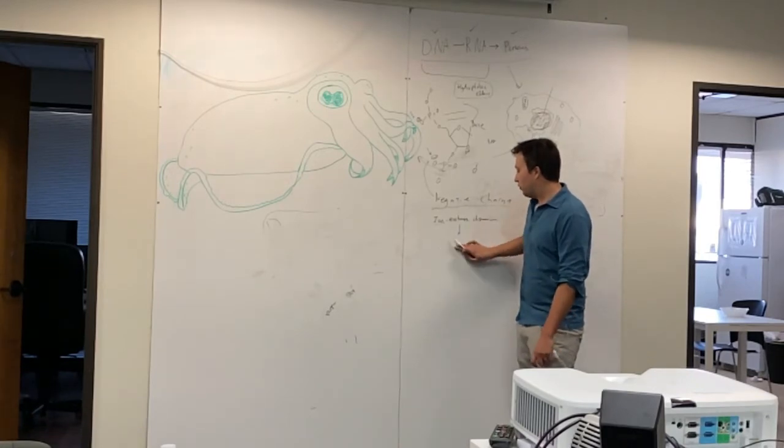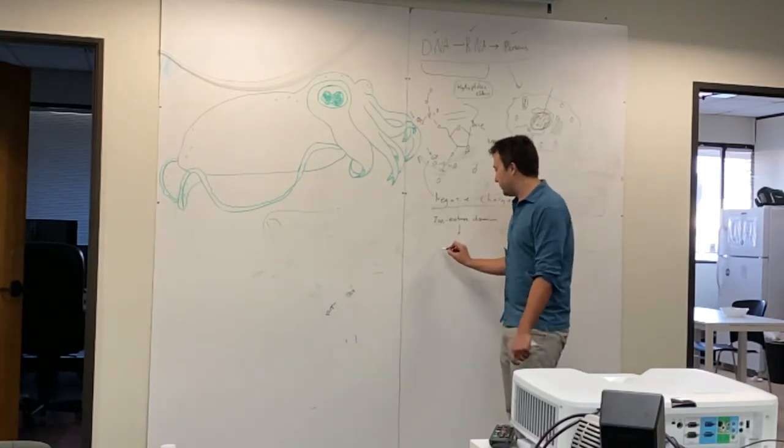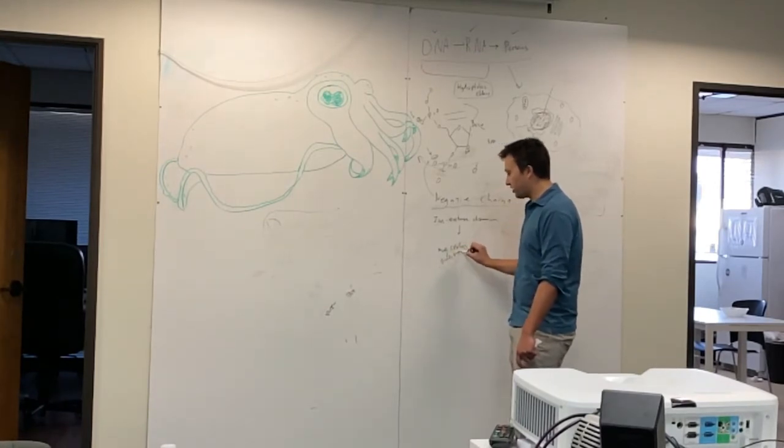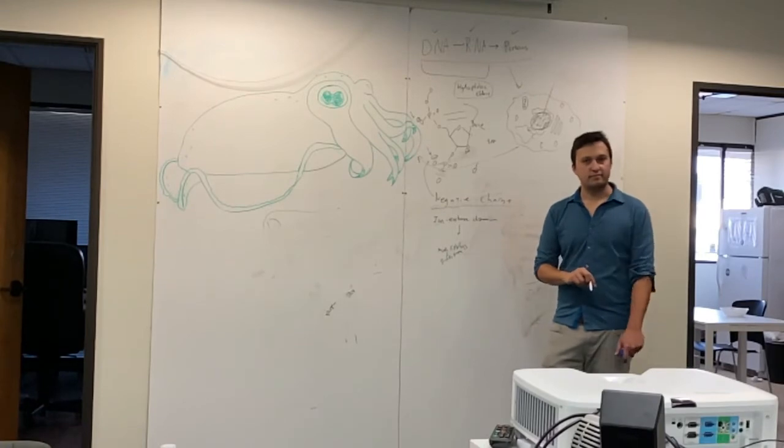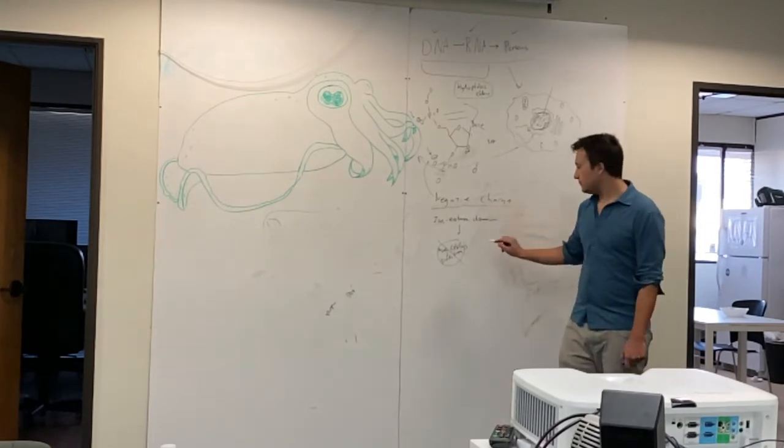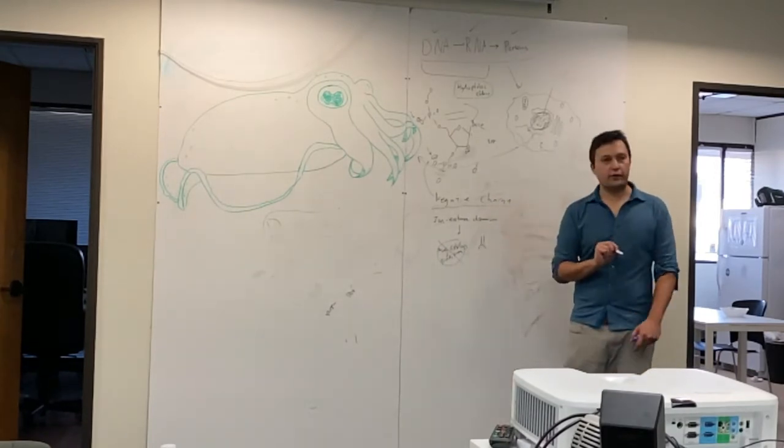So we try to take this DNA. I shouldn't have erased this down here. We try to take our purple DNA and RNA, put it over an ion exchange column. Hopefully this would help purify our stuff. What we got out was, at least this time, it was more clear or more colorless. Still slightly purple. And did this work? Nope. Did not work. You're right, Darsh. Did not work. Still didn't work. It's a frowny face.